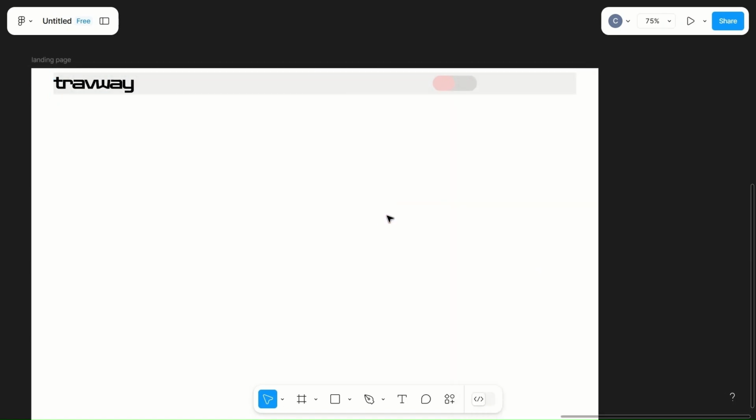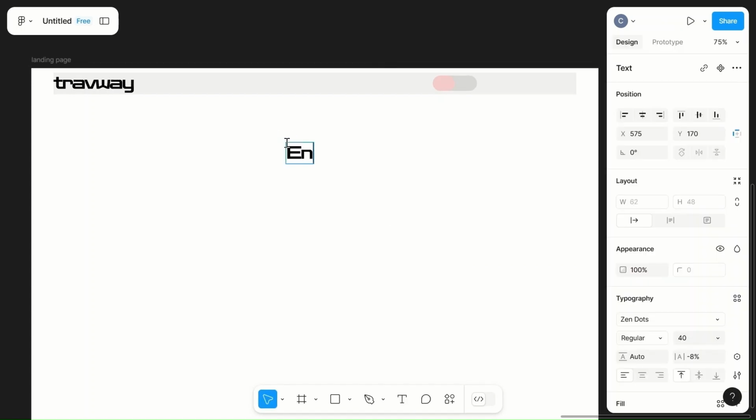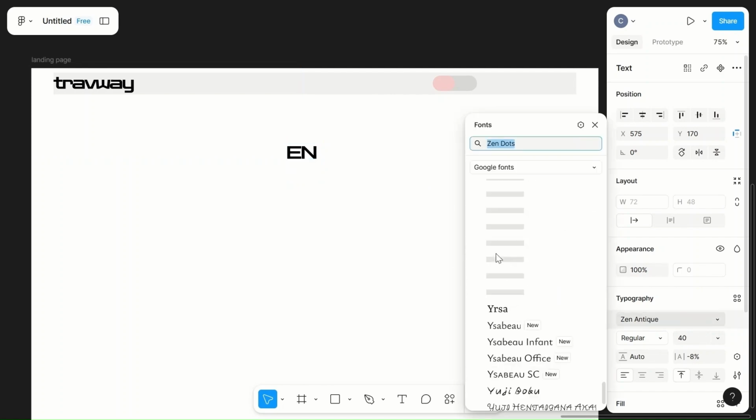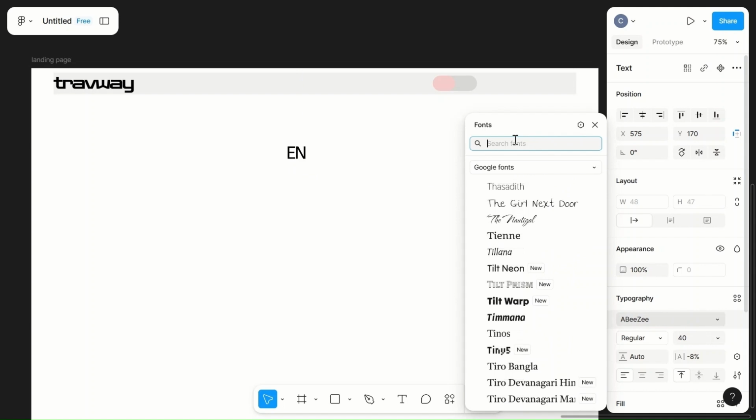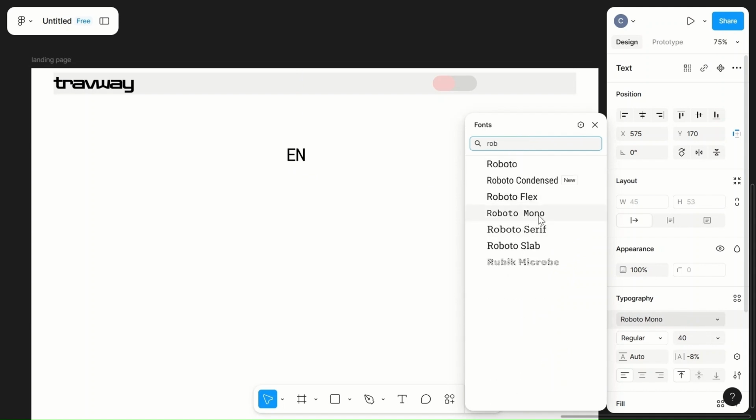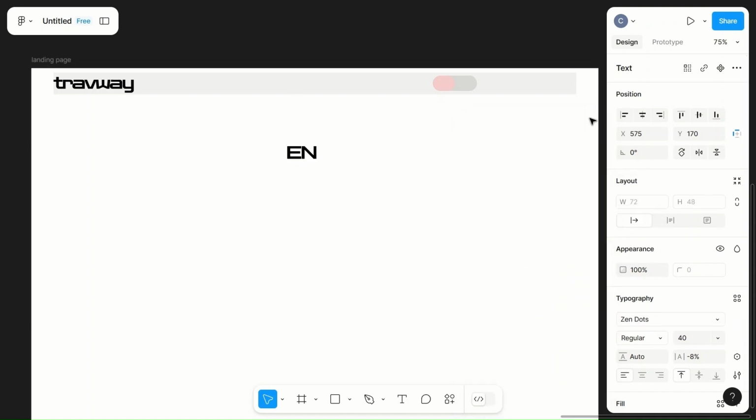Okay, now we have just a second text here. It's EN. Let's change the font first. We will take Roboto, Roboto Mono. Yes.